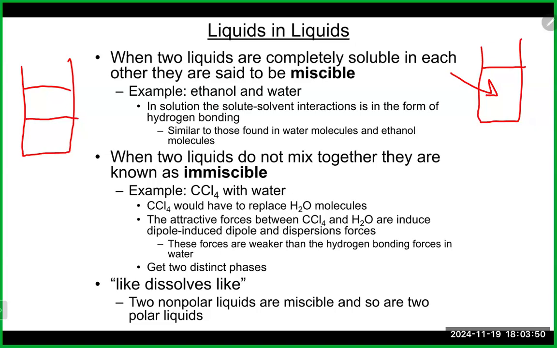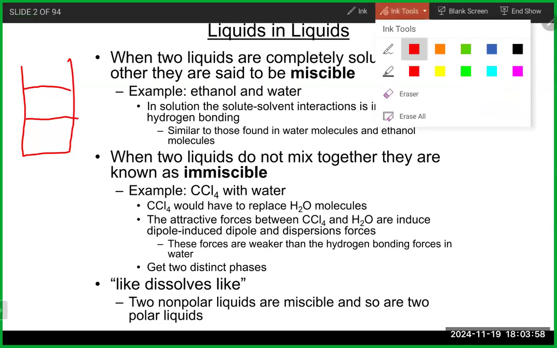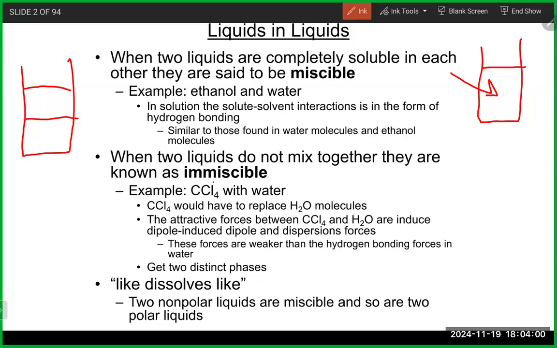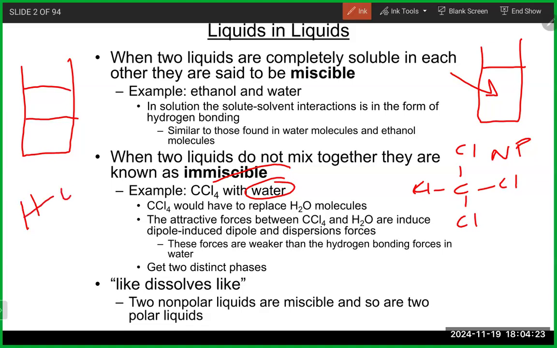So for example, if we took some carbon tetrachloride with some water, they do not mix together. And the real reason for that has to do with those intermolecular forces. If you take something like carbon tetrachloride and just sketch it really quickly without all the non-bonding electrons, you'll get this geometry here that is symmetrical, and this is a non-polar molecule. As we know, water is a polar molecule. So this guy is polar.